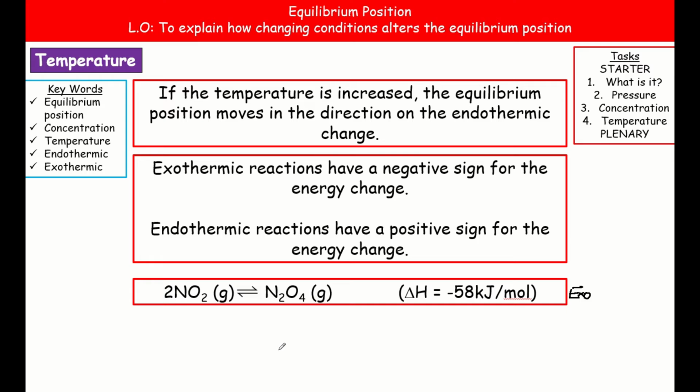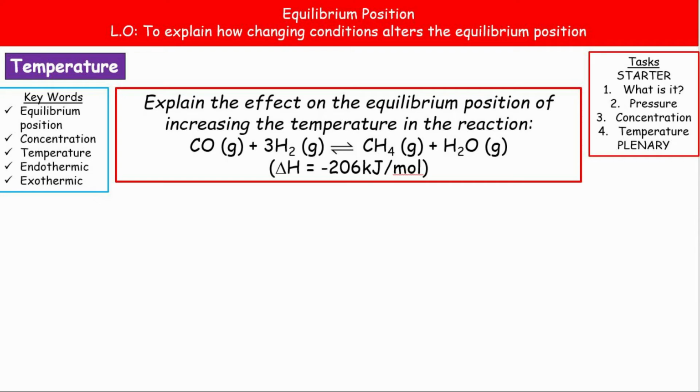So hopefully we remember what we said earlier, that if our forward reaction is exothermic, then the backward reaction is going to be the opposite. So the backwards reaction, therefore, is going to be endothermic. Now, our rule is that if we increase the temperature, then the equilibrium position moves in the direction of the endothermic change, which is in the backwards reaction, which means that it's going to move left. So it moves to the left. And that's all we need to do to solve these ones. Your turn then. Have a go at answering this question in your books.